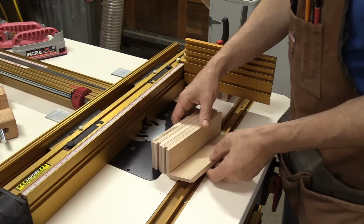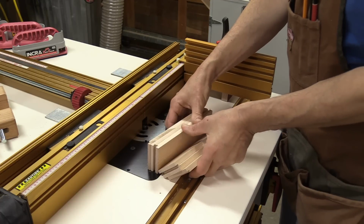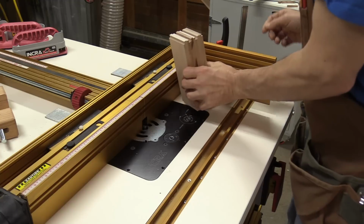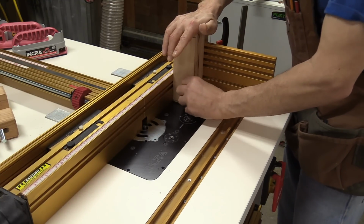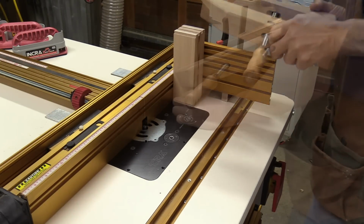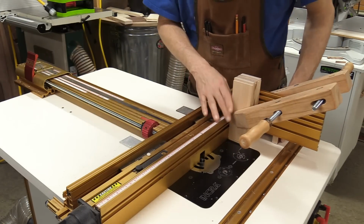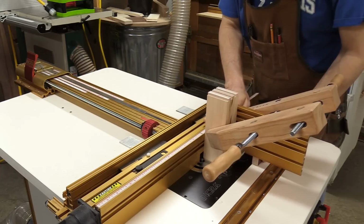Well, all the sides have got that 1/8 inch dovetail rabbet in it now, and I've put these back to back to back like that. And I'm actually going to cut these all at once. So I've got my right angle fixture back on here. Just want to push those against it, make sure it's firm against the fence and firm against my table, and then clamp them down. Now that I have those clamped, I'm just going to make the 3 B cuts, flip these over, and do the same thing on the other side.